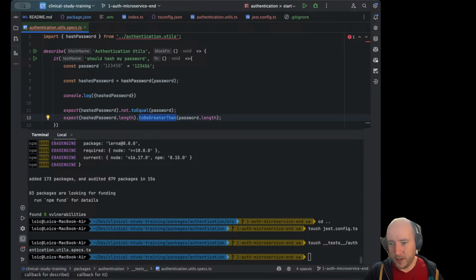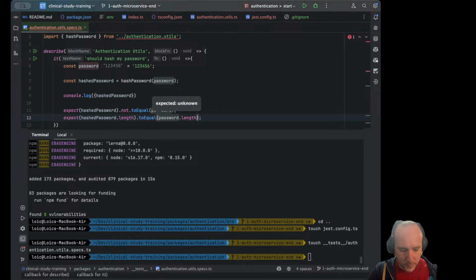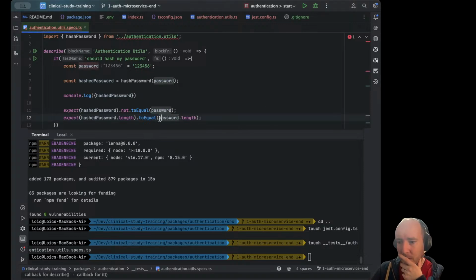Actually, be greater than or equal, because every hash should have the same length of characters, if I'm correct. Bcrypt hash length should all be 72 characters.